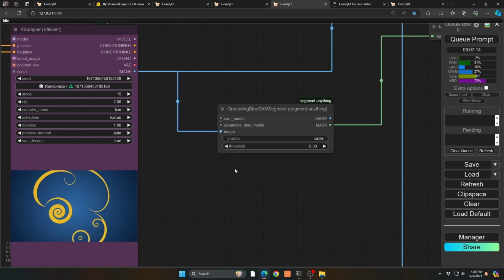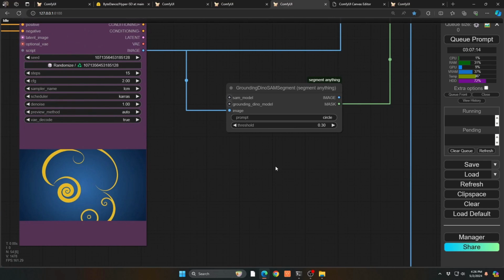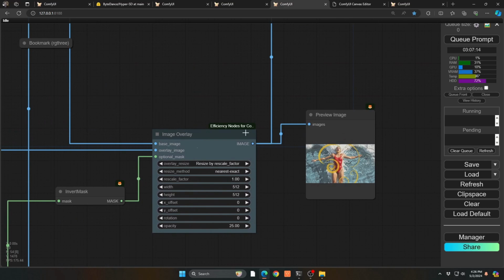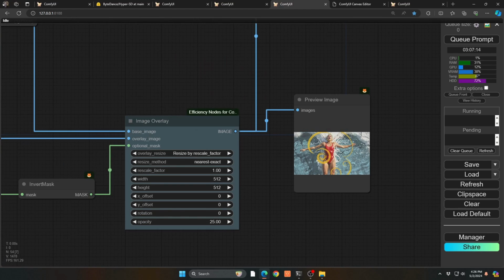And you can see I'm using my grounding dyno. So there's a different video you can check out on how you can select that automatically. I'm automatically selecting all the circular information. And then I'm going to overlay that on top of my original image, the overlay image video. And so right now it's kind of cool, right? You have kind of like this overlaid look, but it's not really overly blended. It's just kind of just laid on top, almost like a Photoshop layer.